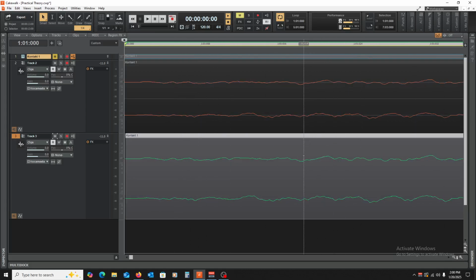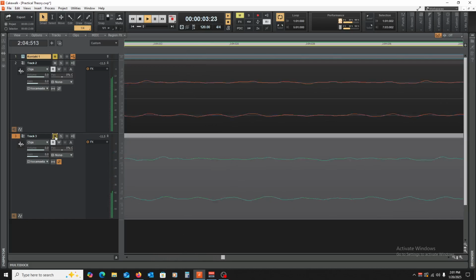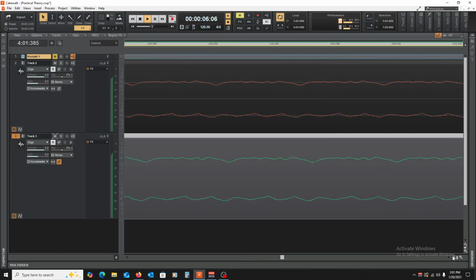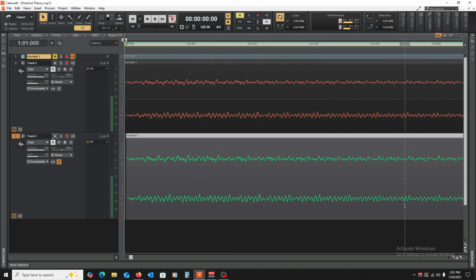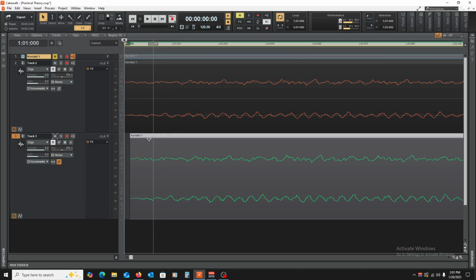What's happening is that these two waveforms are kind of being added together, just making the volume higher, but they're not quite completely in sync, but they're more in phase now. When we click this, we are inverting it, remember. And so if we make a little more of a move, it's creating different effects depending on how much we move this bottom track out of sync with the top track.